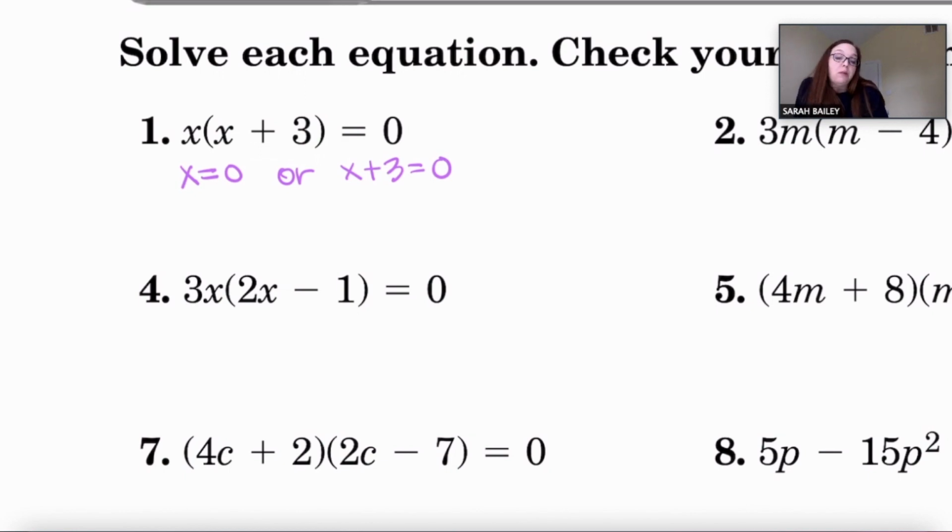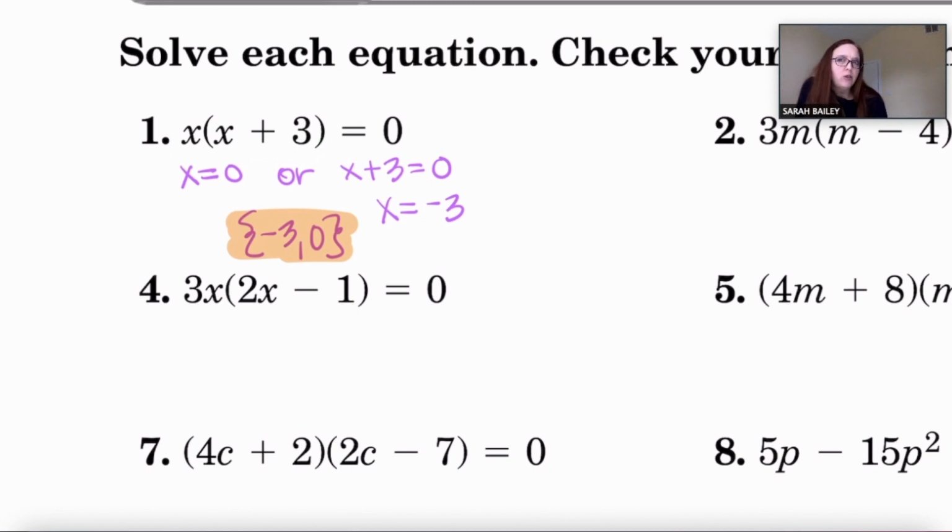Well, if x plus 3 is 0, then that means x must be negative 3. I just solved that equation. So there are two possible answers here for x, either negative 3 or 0. And the reason I put the negative 3 first is I just went in order numerically. So there are two solutions to this equation, two answers.